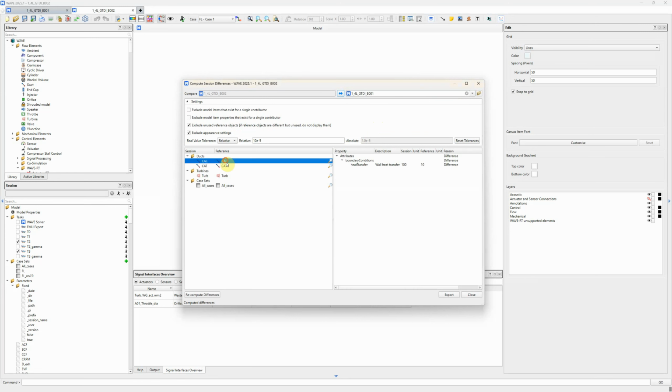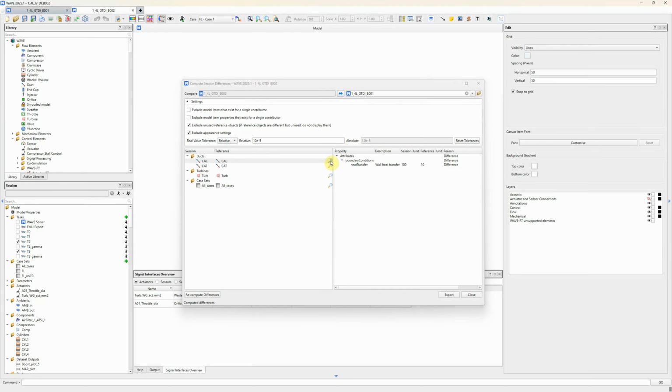And you can see that the look and feel of the tree is now exactly the same as the look and feel of the tree in the session, which simplifies visual interpretation of the location of the differences.